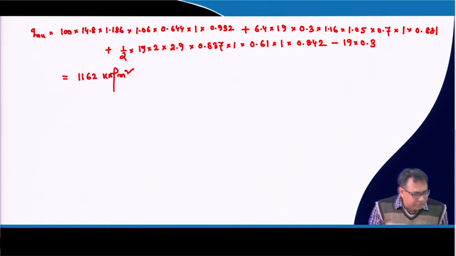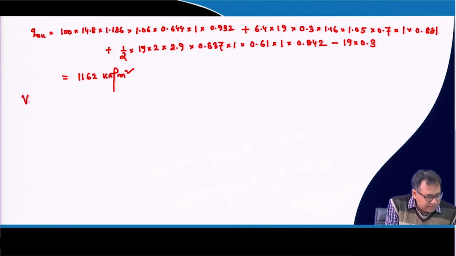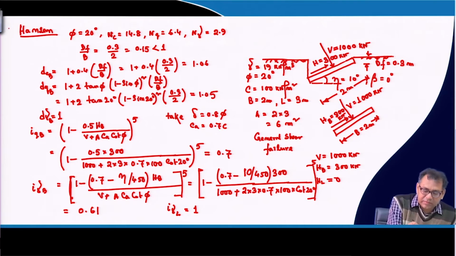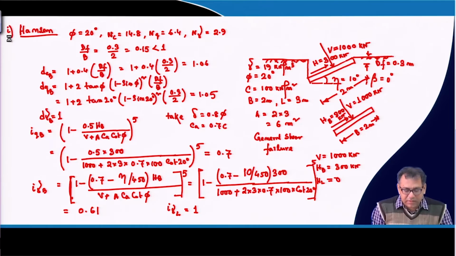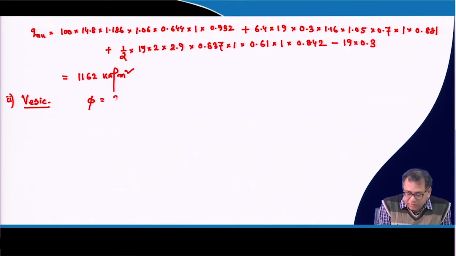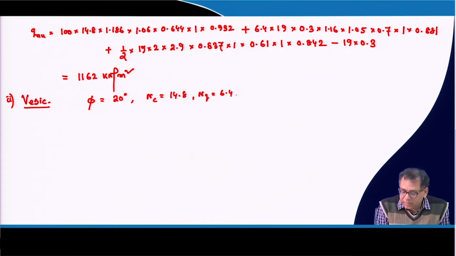So, now I will calculate as per Vesic, that how I can calculate the bearing capacity factor. So, initially you want, as per Hansen, this is your case 1 and the case 2 as per Vesic. So, from Vesic table corresponding to phi equal to 20 degree, we will get Nc value is equal to 14.8, then Nq value is equal to 6.4 and N gamma value is equal to 5.4.